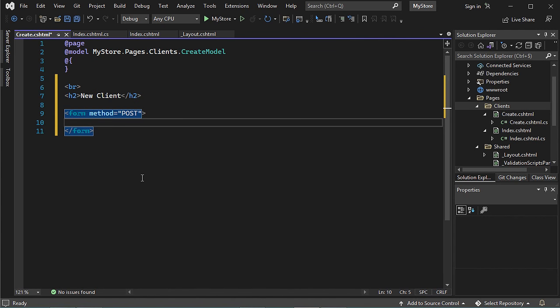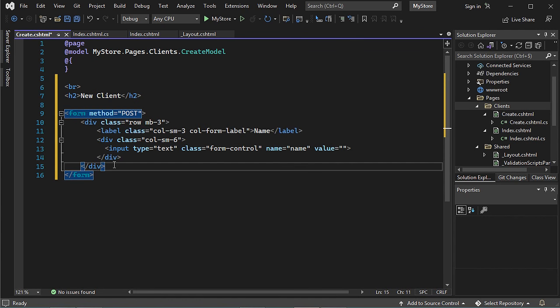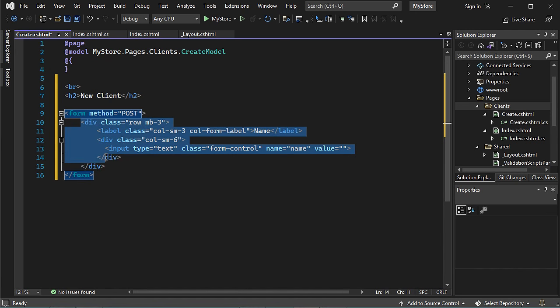Then let's create the different fields of this form. So this is the first row, which contains the first field, and the first field is called name, and also it is called name. So this is the name of the variable that will be sent to the server, and initially it is empty. So for the moment, here we have the label, which has this width, and we have the input field, which has this width, which means that the input field will have a width which is twice the width of the label.